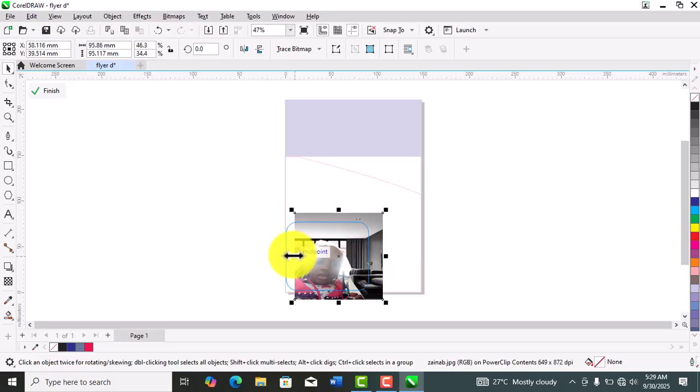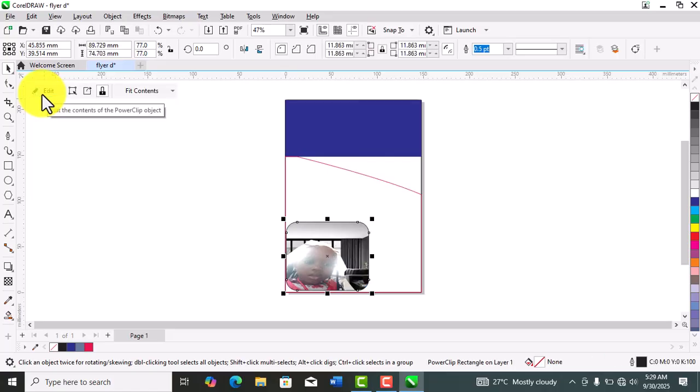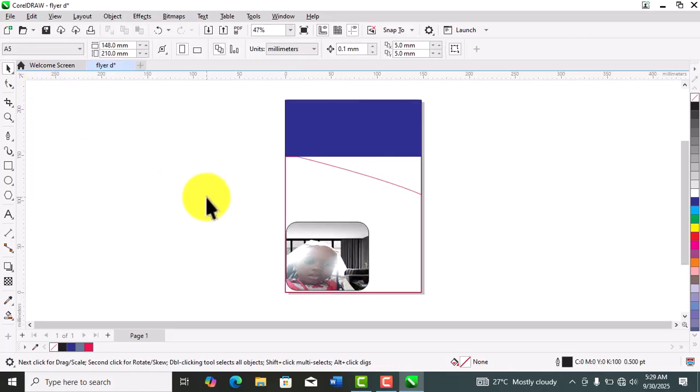Do you see that? You can see it's not matching, but since you have used power clip, it will fit with it. Just click on this. Do you see that? So it will fit. That is why it's very good to use power clip.